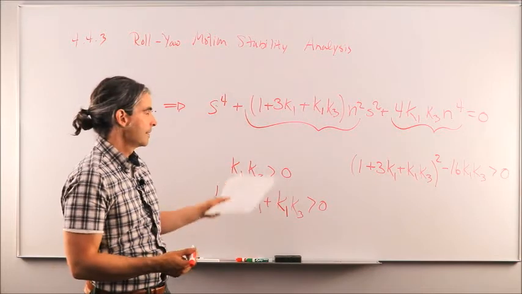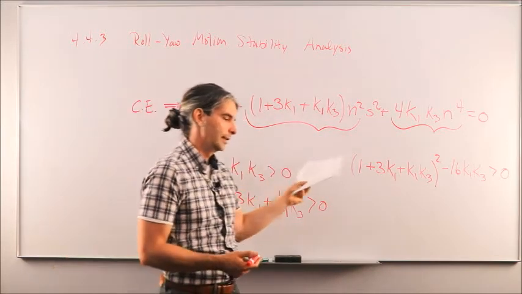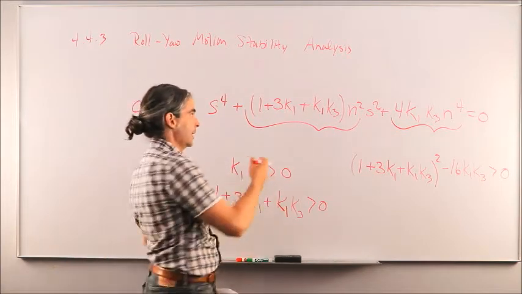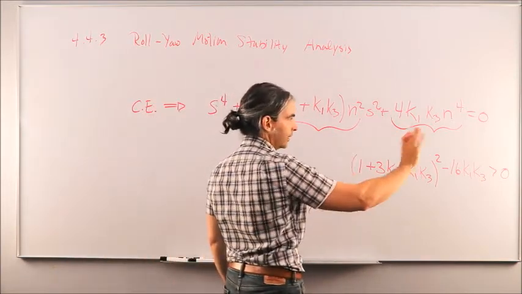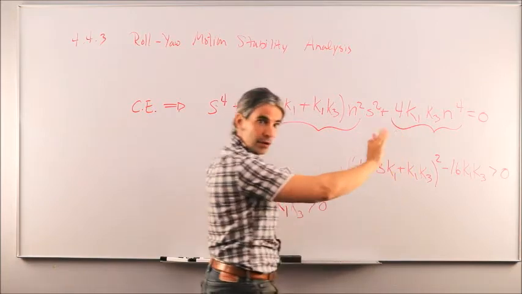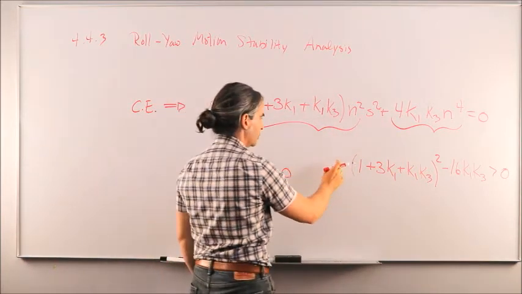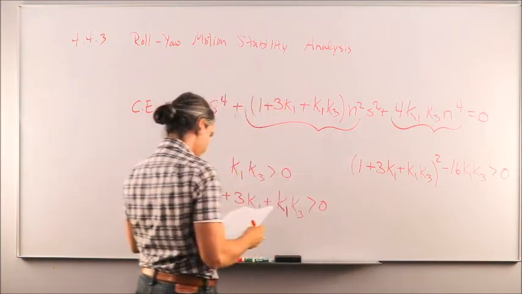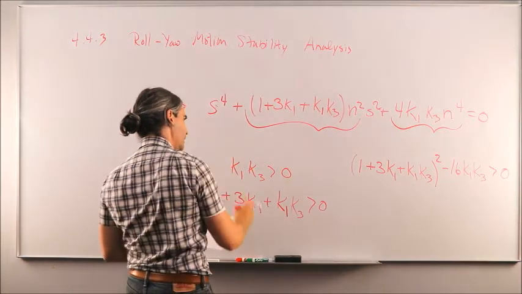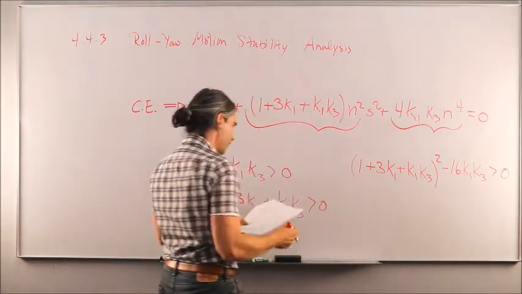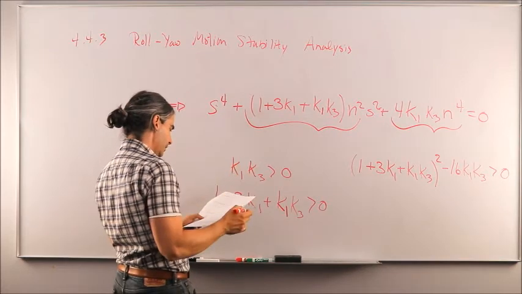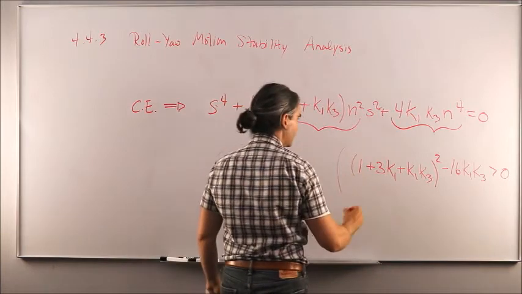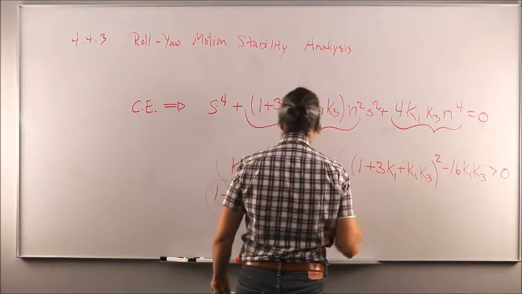Because this is the best we can do again. There's no way that we can get those poles to be on the left-hand side only of the complex plane. The best we can do is to get them on the imaginary axis without having anything on the right-hand side of the complex plane, or having a duplication of poles, say at the origin or along the imaginary axis. Okay, so these are the necessary conditions that we need to satisfy to ensure roll yaw stability, and we have to relate those three conditions to our definition of K1, K3.